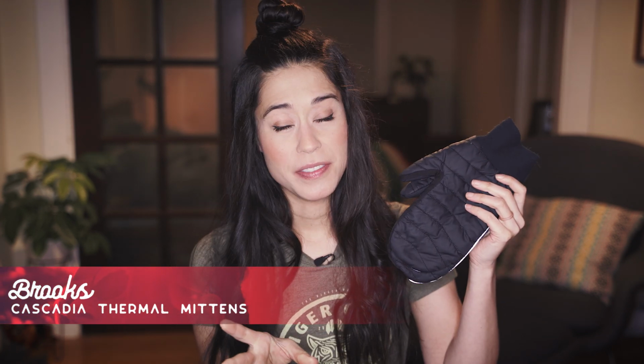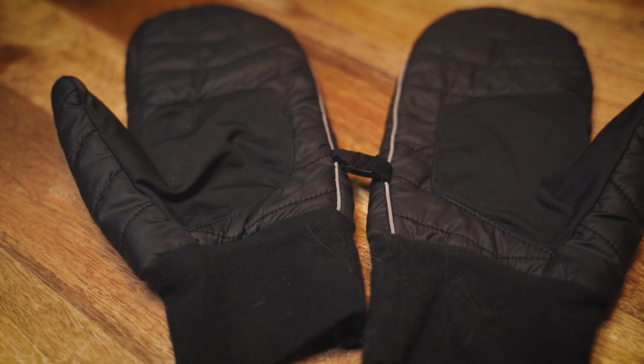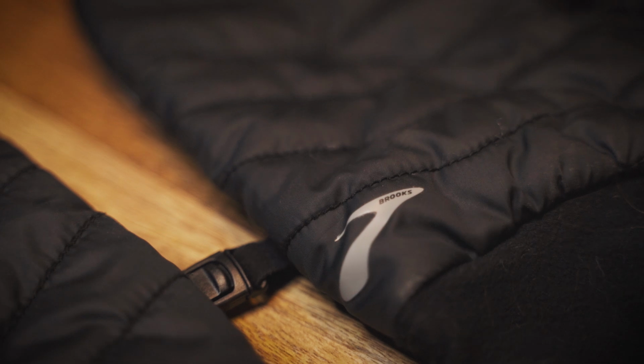I have lots of pairs of gloves, but I personally love a good mitten. It makes me feel a little bit warmer and a little bit cozier. The Cascadia mittens are pretty lightweight. They're insulated, they're windproof, and they're water resistant. While I prefer a waterproof mitt, these actually do a pretty decent job of keeping the moisture out when it's a light snow or sleet out, or even on a drizzly rainy day. They've done the job, but they definitely are not waterproof. I've been running in these a lot, using them mainly for when it's like -5 Celsius to around +5 Celsius. They've been perfect for that type of condition.